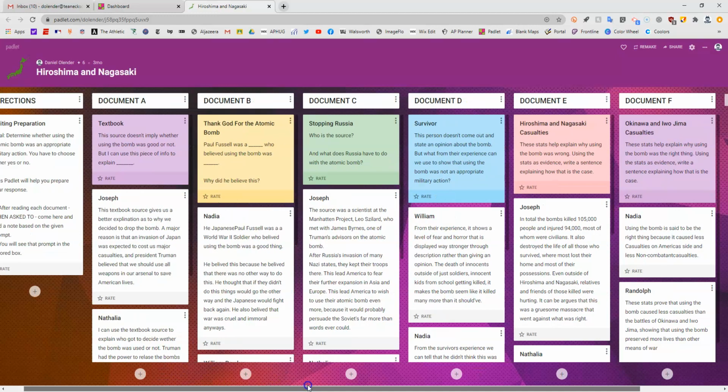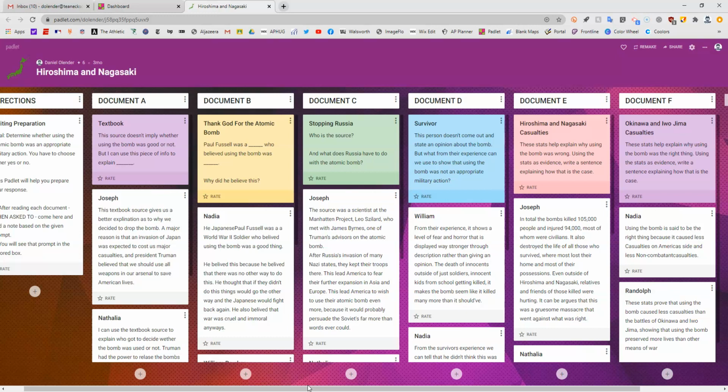And this became really helpful because this was toward the end of the year. So certainly the students were very fatigued with just the way the school year ended. So this was a nice way that before we did the final writing prompt, it was a chance for everybody to get to look at some of the documents and get a sense of the argument. The question was, was the use of the atomic bomb in World War II appropriate or not?